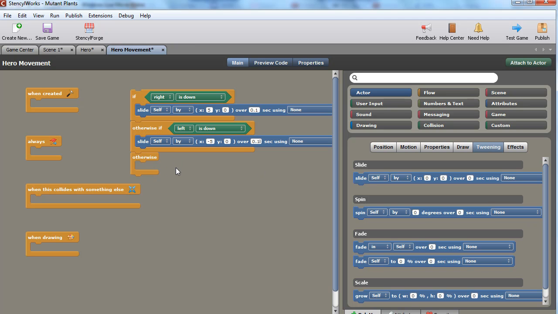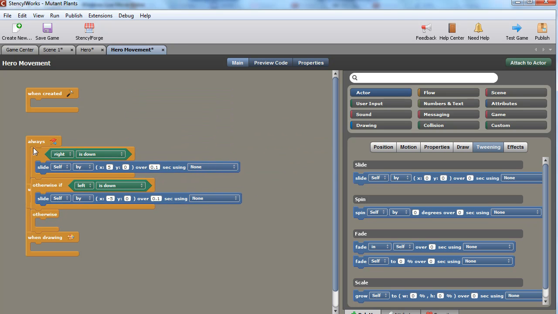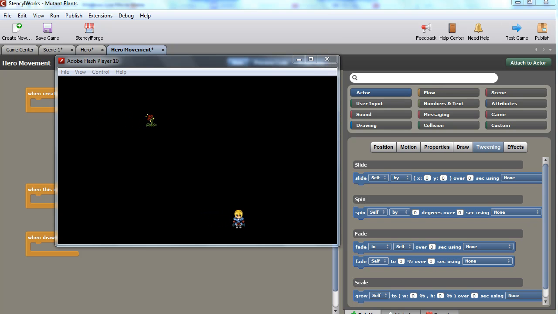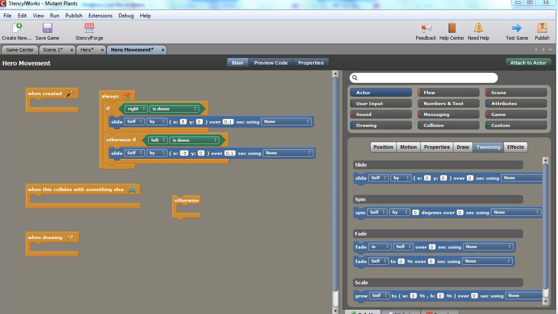Otherwise, we're going to do nothing. So I'm going to just pop that into my animation, and actually I'm just going to pull that out for now and just test the game. Now, having just tested it with the screen capture software that I'm using, there seems to be a problem with actually capturing the real behaviour, but I'm sure if you test it you'll see that the character moves backwards and forwards.